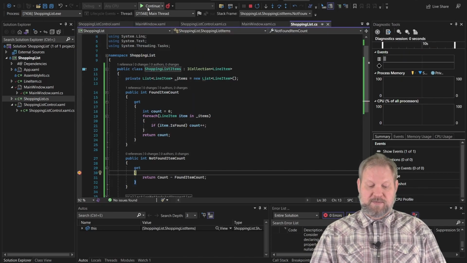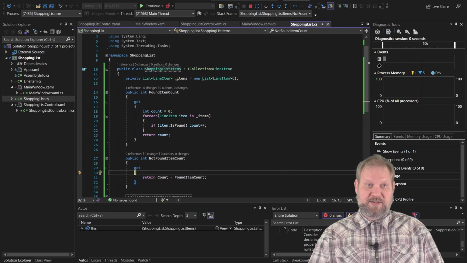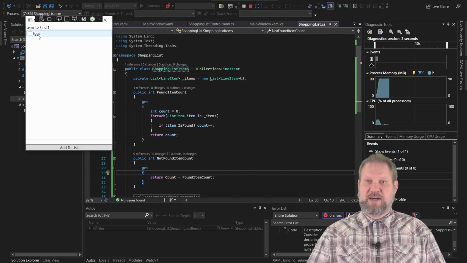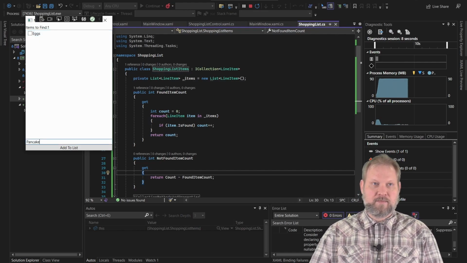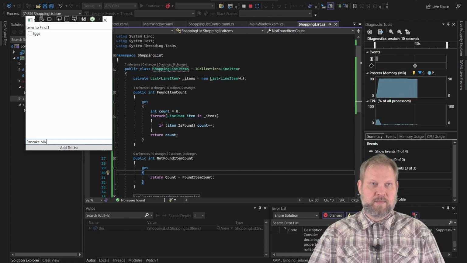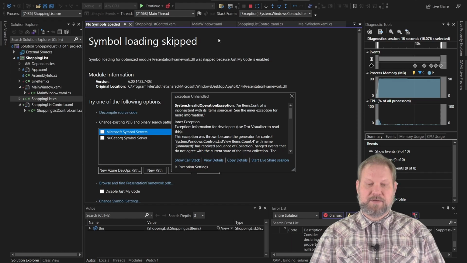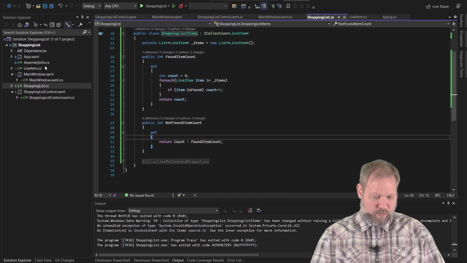So now if we run this, and notice that now we're hitting that breakpoint we added because it is checking that value. It is correctly bound. And notice it tells us now we have one item to find. Let's add another item. And add that to our list. And notice that that did not actually happen. So let's stop our program and take a look at what might be going wrong when we add that.